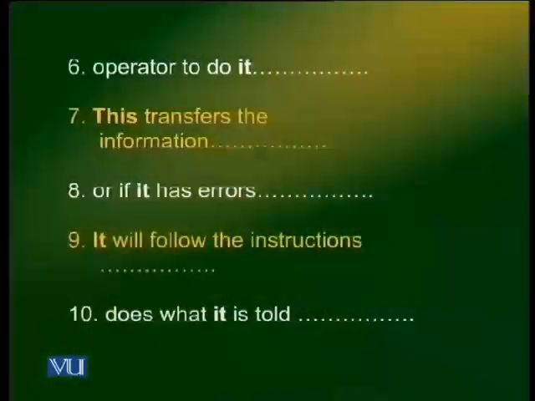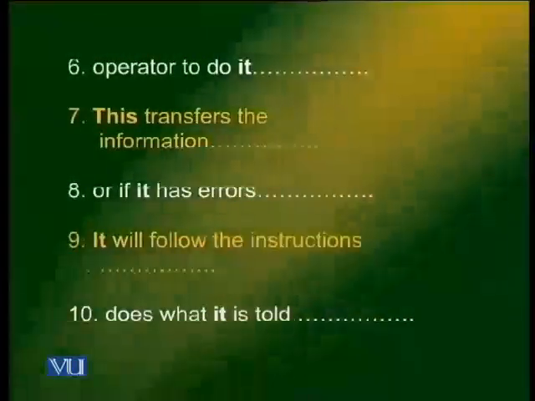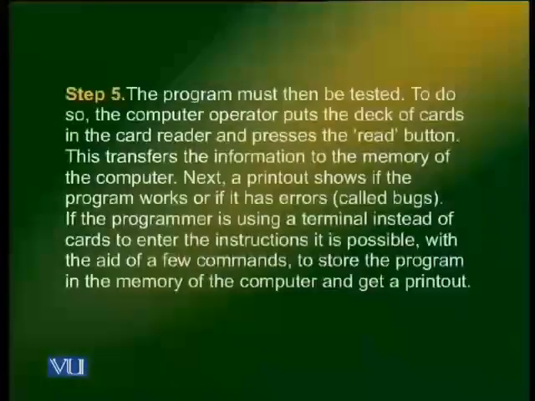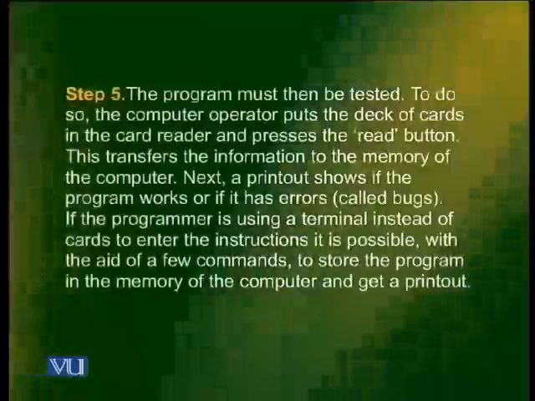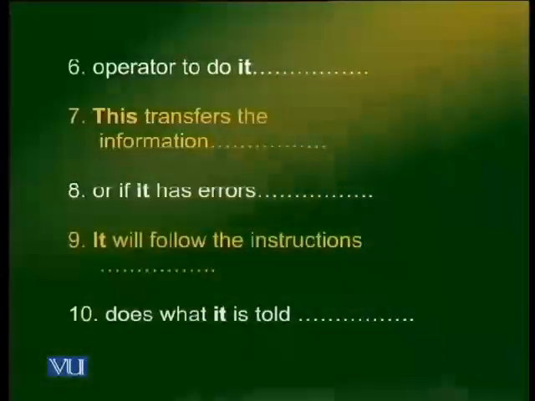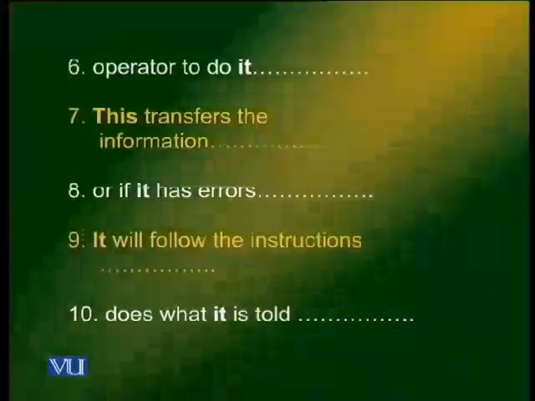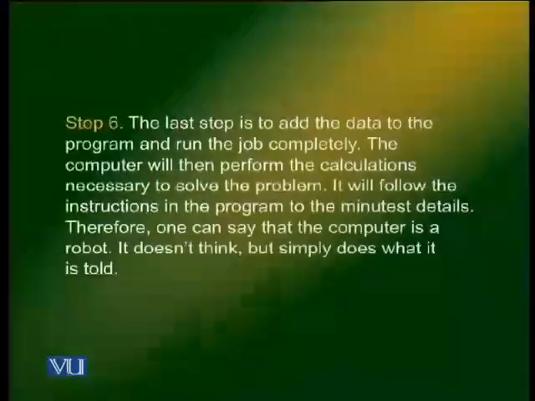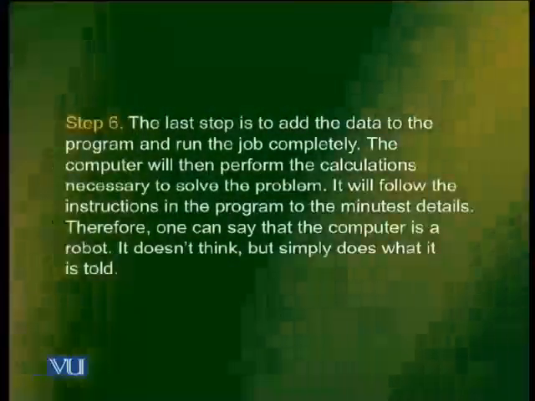And number 8, again still looking at paragraph 6, look for the phrase or it has errors. Or it has errors. What does it refer to? It refers to the word program. And number 9, move on to paragraph 7. Find this phrase, it will follow the instructions. What does it refer to? It over here refers to the computer.